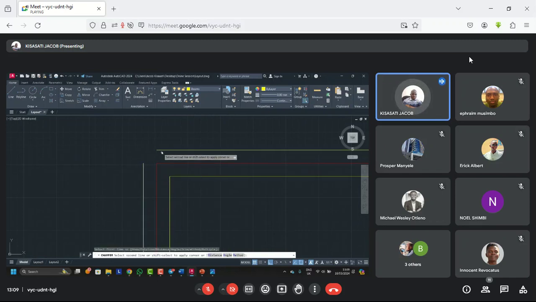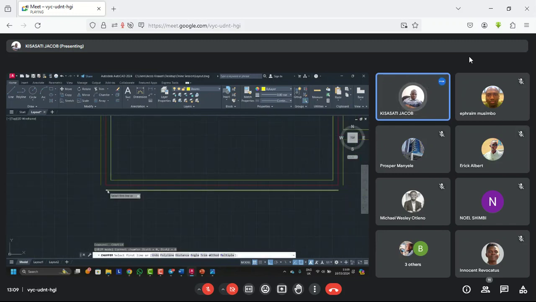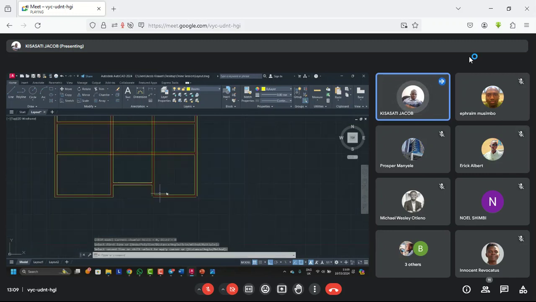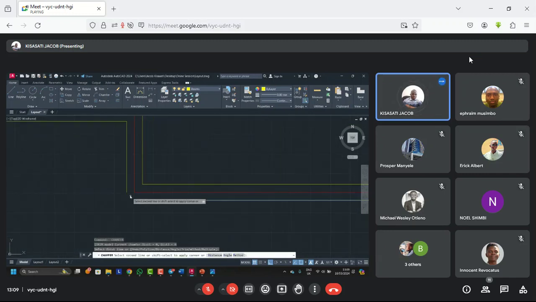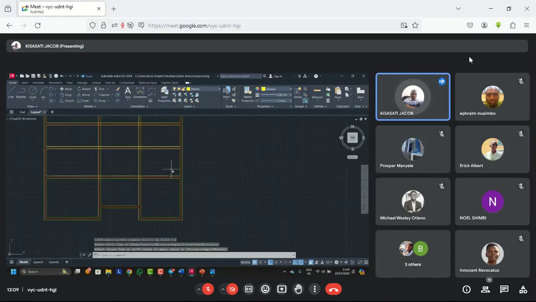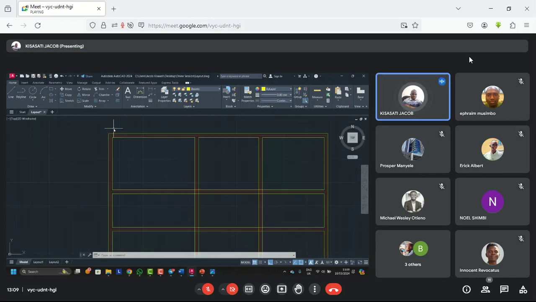To do this, you just have to select the two corners. You pick the same command using the spacebar, like this. Press the spacebar, click again, press again, very fast. Come here, press the spacebar again, like that. So I think up to that point we are okay. If you have any question, please just drop it in the chat box, and immediately after this, we'll discuss it.